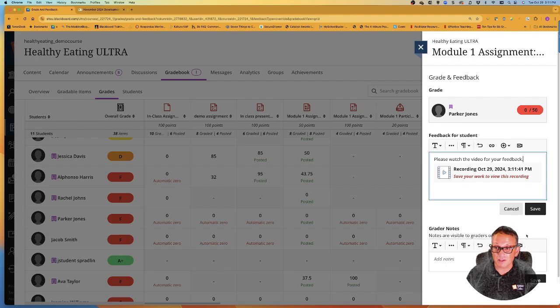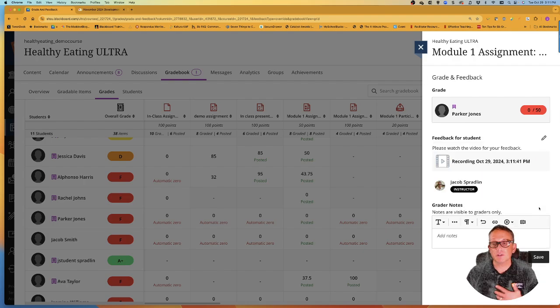And what this does for the student is it gives them the ability to see their instructor as a human being, to hear the tone and timbre of my voice, to know that there's some caring, indeed some empathy that might be happening behind the scenes, right? So I hope you like this particular practice. I love it because I think about it from the standpoint of trying to get that sense of community in my course and that engagement that I look for in my courses. So anyway, I hope you liked this particular how-to.